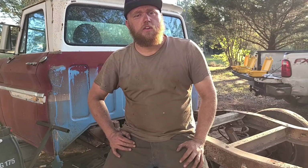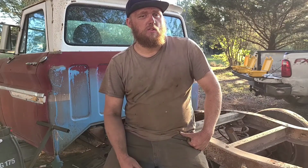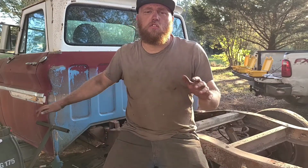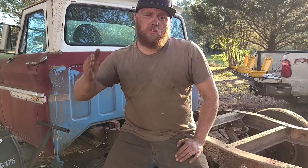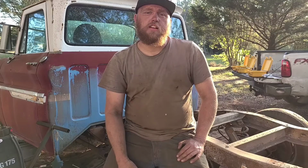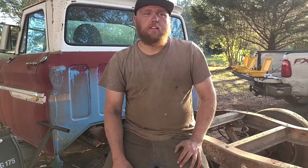Then I've actually got another short bed. It's actually red. I don't know if it's the same shade or not. But we're gonna put it on. We're gonna make sure all the body lines line up, and then we'll glue the cab mounts in for good. They're just kind of tacked in just to get it located, and then that should be it.